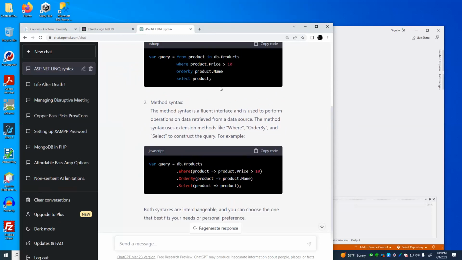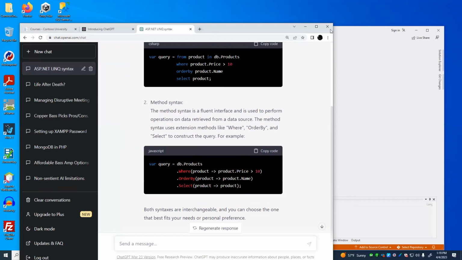You could do part of one and part of the other. I don't know why you'd want to, but I would hope that you at least have a passing familiarity with both. Pick the one that you like better. Personally, I like the query syntax better. I think the query syntax was put in for those old timers that love to write SQL statements. That would be my guess.